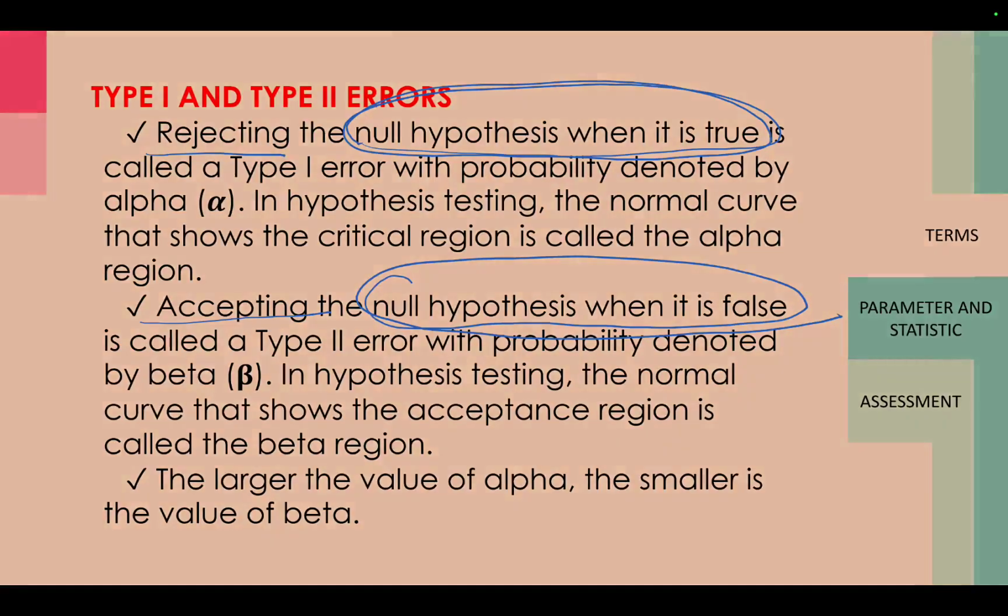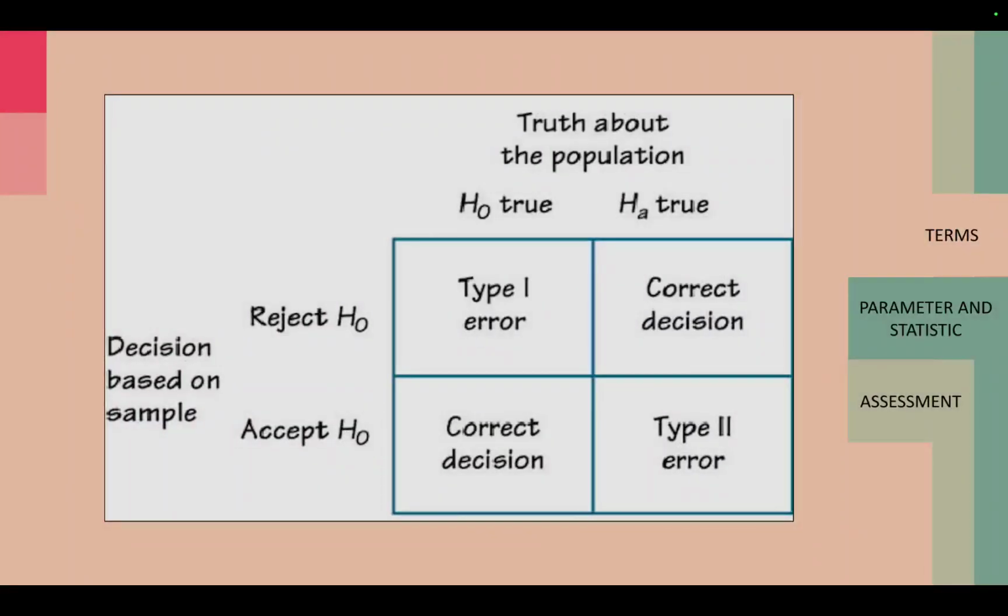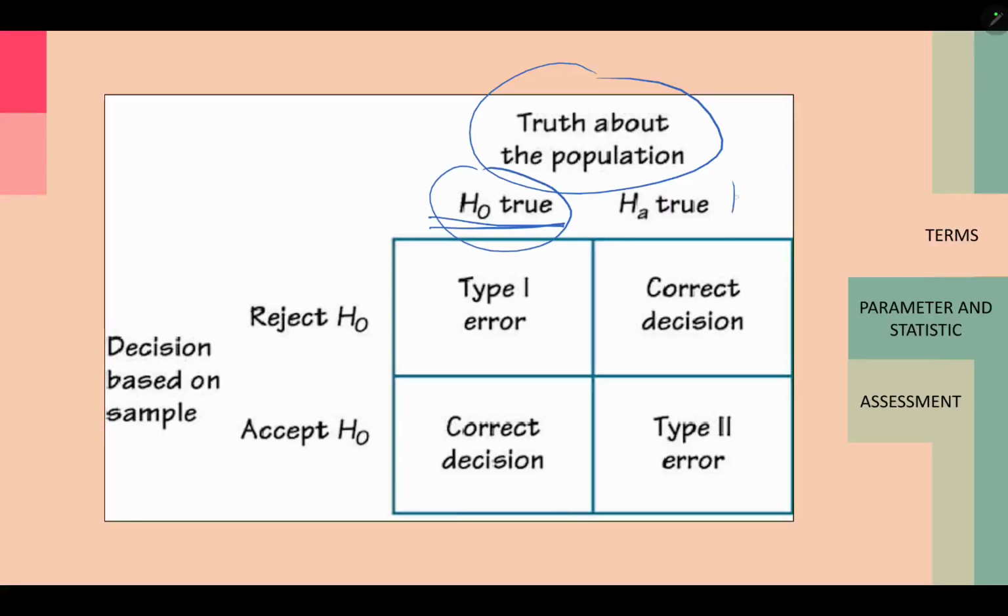Now, what do we mean by that? So we have two things to conclude when we are doing hypothesis testing, that is identifying the truth about the population. So we graph it, and there are two possibilities. It's either H0 is true, or H0 is false. Meaning, if H0 is false, the HA is true. But the table gets confusing with H0 and HA, so we focus on H0: when H0 is true and when H0 is false.